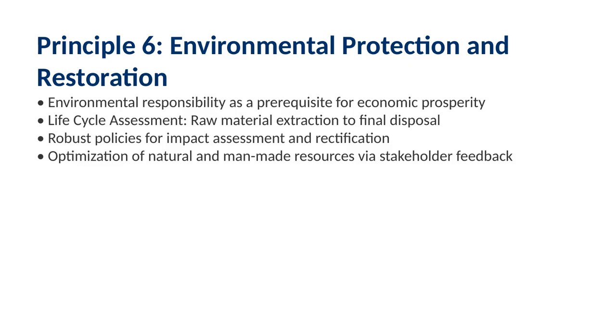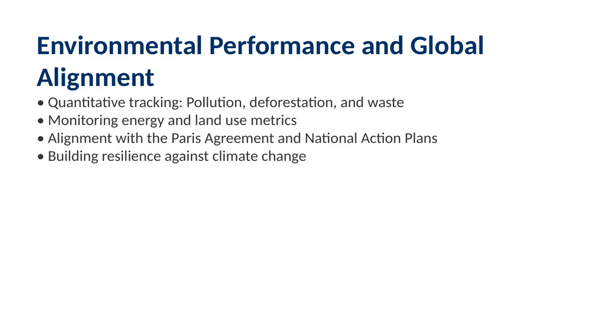Second, they must optimize the use of both natural and man-made resources, using stakeholder feedback to ensure sustainability. Third, the entity must actually measure its performance. You can't manage what you don't measure, so they need to track pollution levels, deforestation, waste generation, and energy and land use. Fourth, they must align themselves with India's international commitments, such as the Paris Agreement and the National Action Plans for Climate Change, to build resilience against climate change.